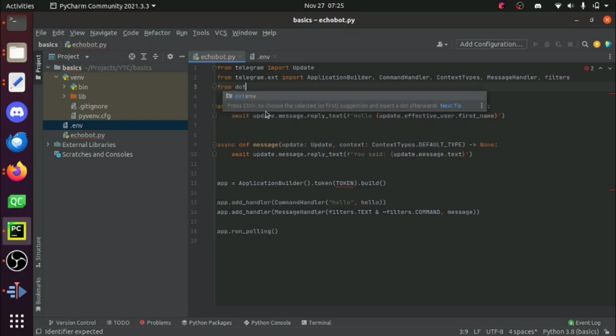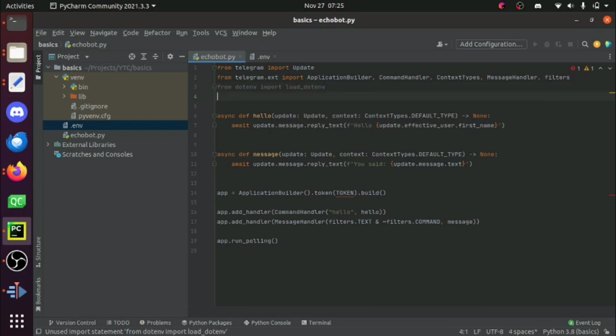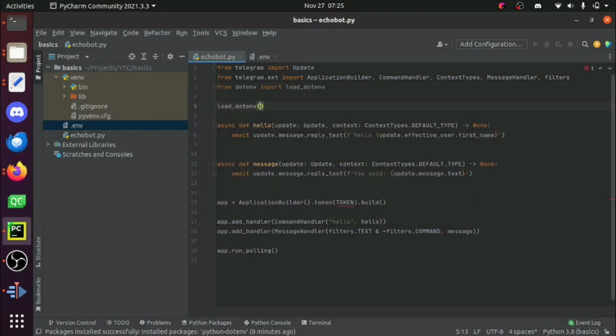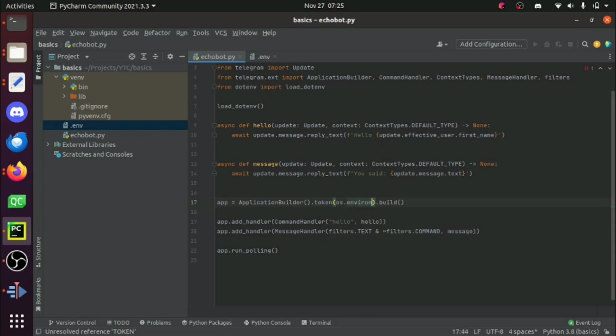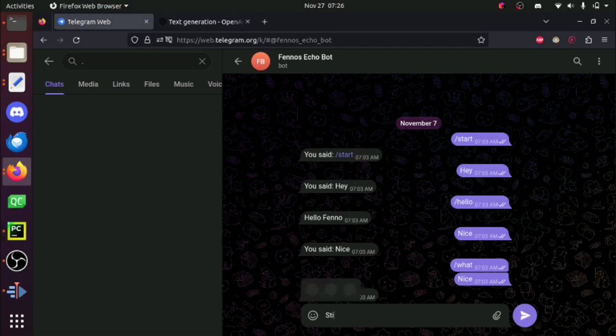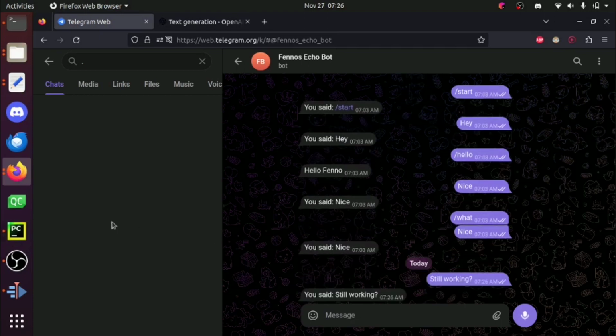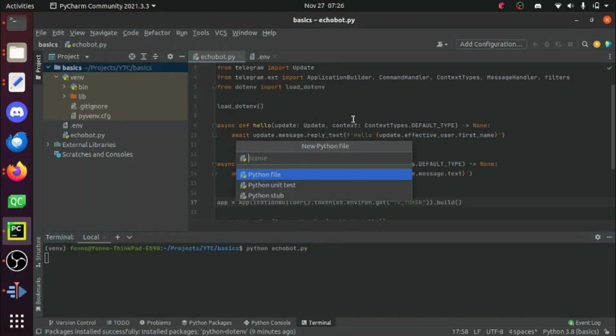We can now import the dotenv module. It is already installed in my venv, but make sure to select the right Python environment when pip importing it. Now we can use the load_dotenv function to get the environment set up. We can then get the value of the variable using os.environ.get. So now let's try if this is still working. Still working. Nice, very good. Let's continue by building a basic ChatGPT application next, before we can easily put both pieces together later for the GPT Telegram bot.